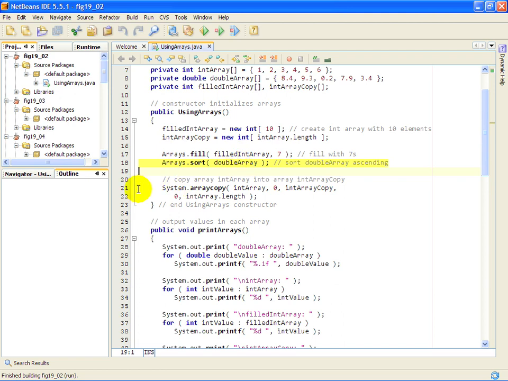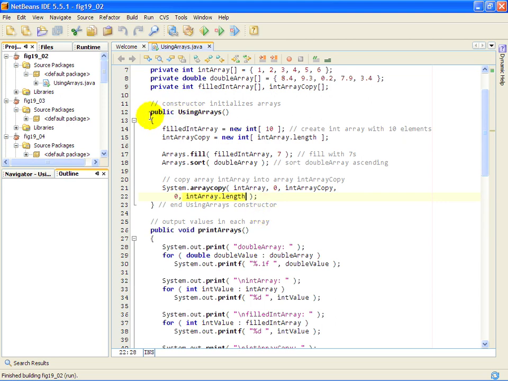And then finally, in the constructor here, we're going to use the System class's arraycopy method to copy elements from intArray starting from location 0 in that array into intArrayCopy starting at location 0 in that array, and the number of elements we want to copy is intArray.length. That is the total of 6 elements.